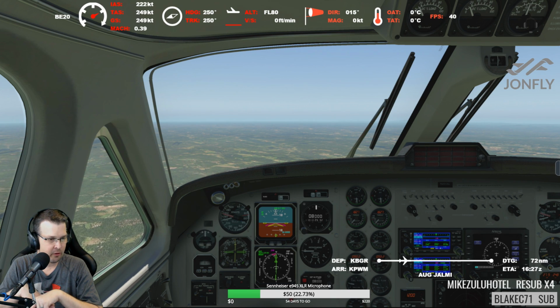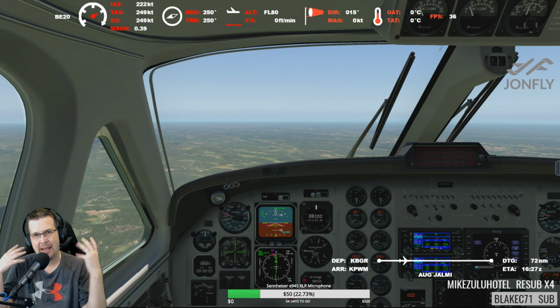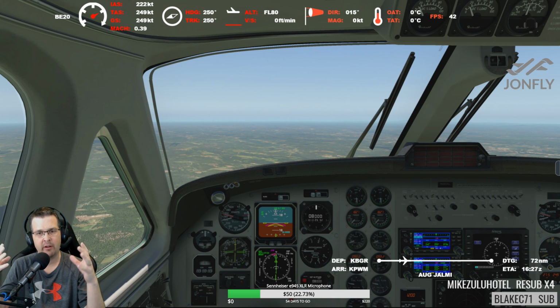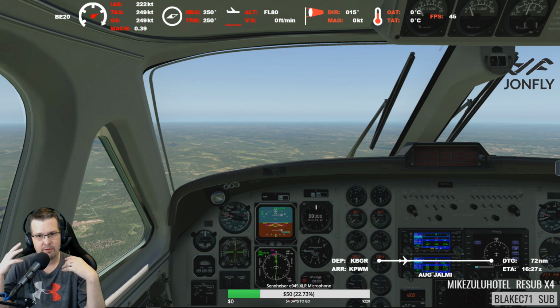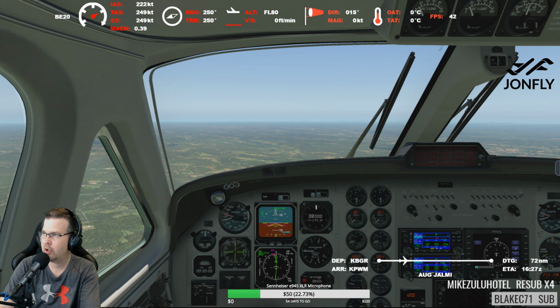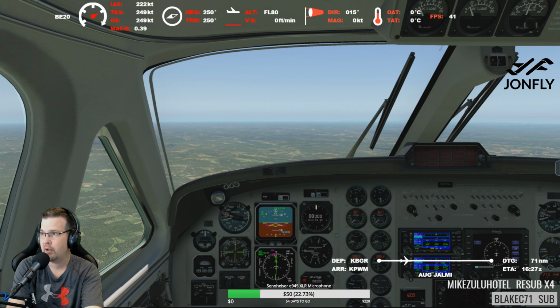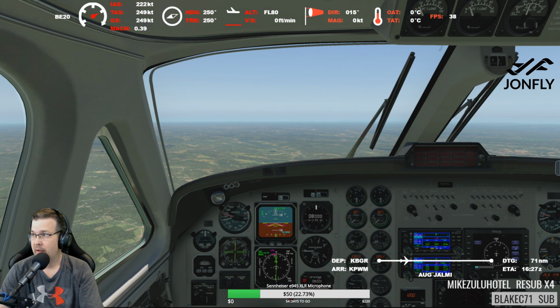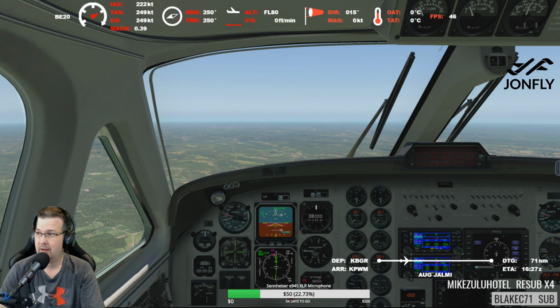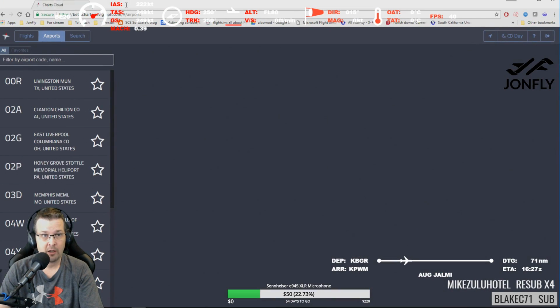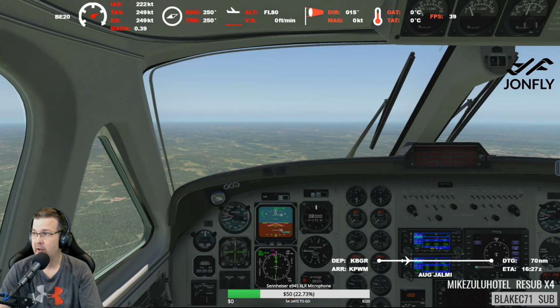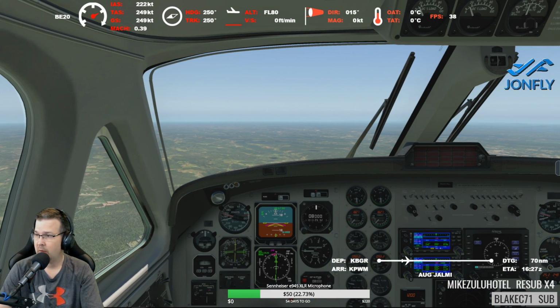ForeFlight looks like it's worth the $200 investment. What do you think? It's one of those things that it's going to be hard to do without. I will say that if you're worried about the price, check out the Navigraph charts that now have georeferencing. So over here, if I just click on that little guy right there, it's supposedly going to connect to my stream. But we'll take a look at the Navigraph charts a little bit later. But it does have georeferencing.